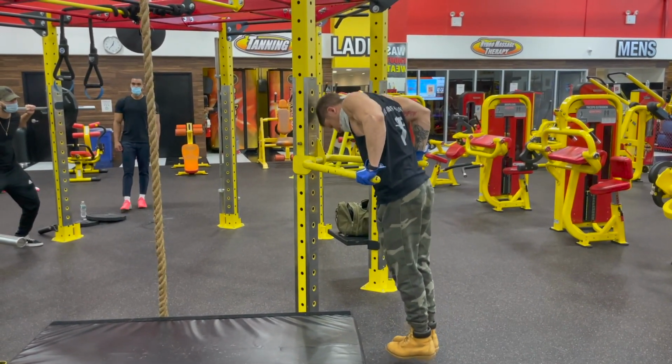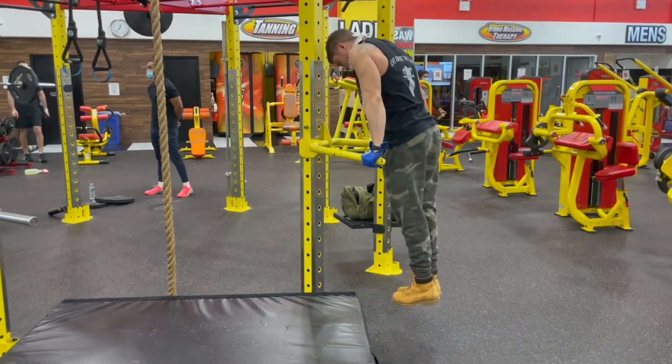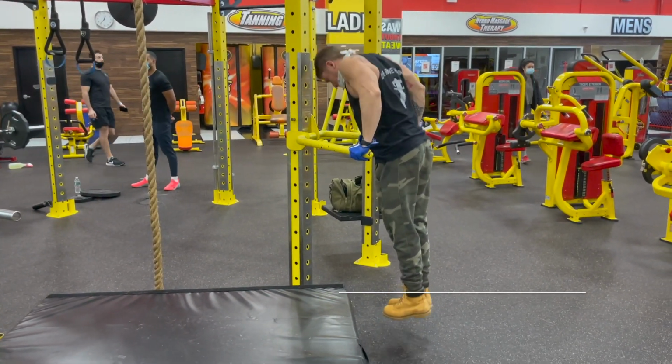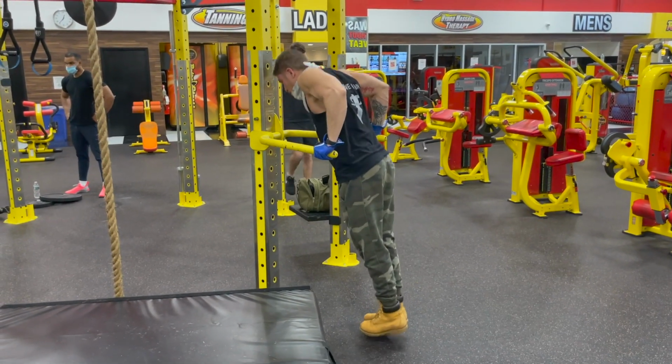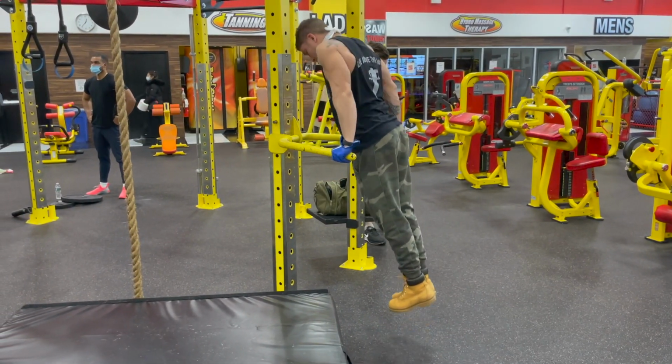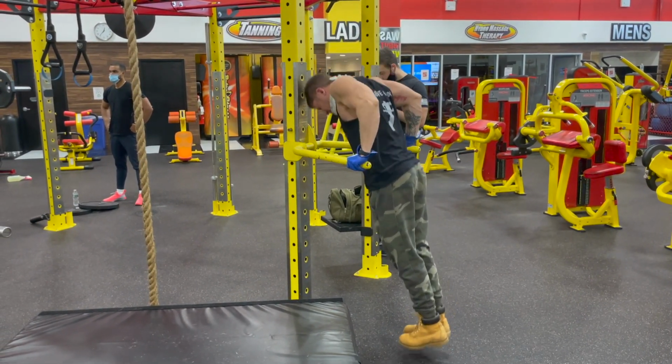Now, the main exercise for the rest of the day is going to be bar routine. So I start this off with 20 dips, straight into 3 muscle-ups, 10 pull-ups. I hit this for 3 total rounds, and this is, again, focusing on calisthenics, focusing on bar work on my second upper body day.